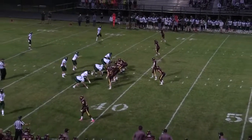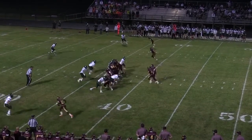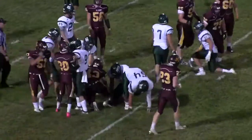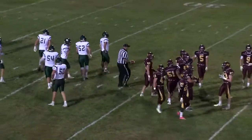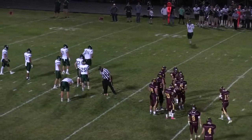Pella and Mount Pleasant tied at 7, but Bender and company are moving again into Dutch territory. Quick handoff to Bass, tries the right side, spins out of one tackler, and falls ahead to the 34-yard line for a gain of 3. Yeah, good second effort there by Bass. Looked like we had him tied up with his feet tied up, but he spun out of it and got another yard or two. 2nd and 7 from the 34.